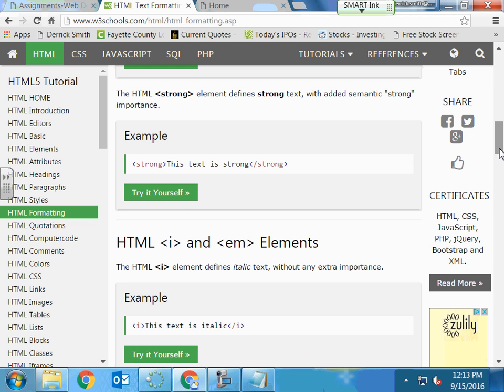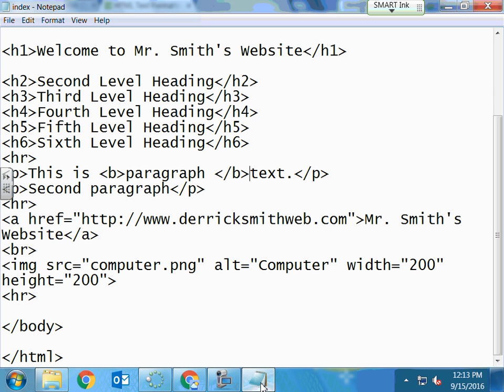Go and add in italics somewhere on yours. I'm going to put one of my headings. I'm going to put my first heading. I'm going to put my name inside italics. I'm going to italicize my name.